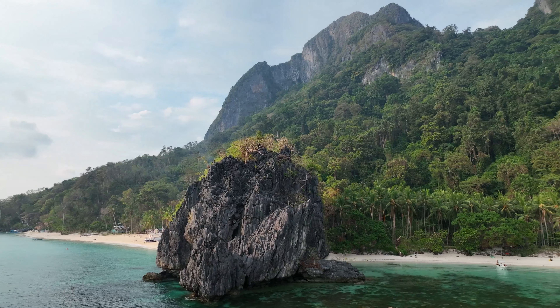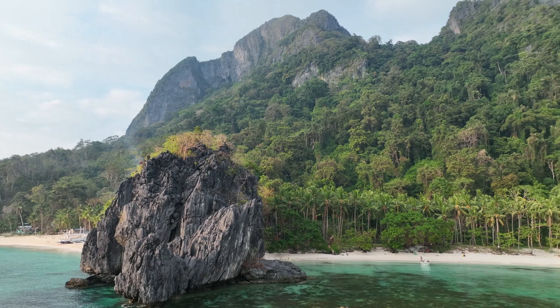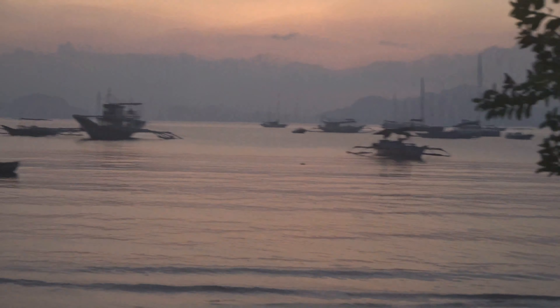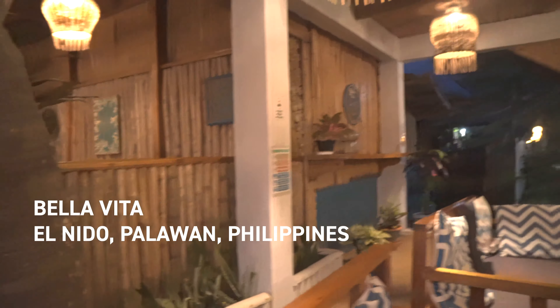We continued on that day, visiting the Big Lagoon and Seven Commandos Beach with no other tourists to share them with — we were living the good life with no one else around. Once back to shore, we resumed our never-ending pursuit for the best pizza we could find. Little did we know that our walk through some side streets and alleyways would lead us to world-beating pizza, the kind you'd take to Napoli or New York. The place is called Bella Vita, an open-facing restaurant with a lovely sunset beach view by the doorstep — the kind of place you'd think is mainly about remarkable ambiance, but not so fast. We found amazing food all the way around.